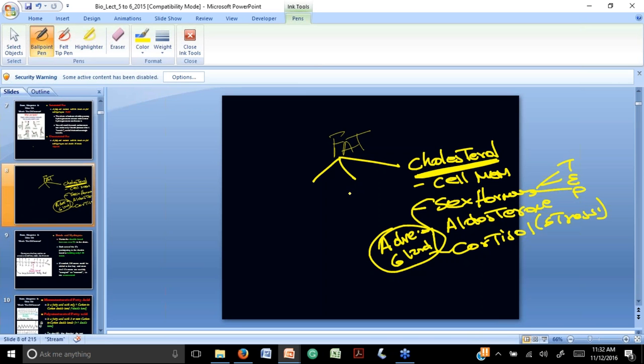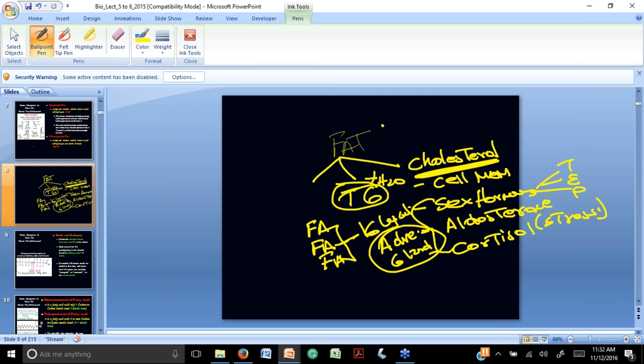We have here the fat, we have the triglycerides. And you remember the triglycerides have three fatty acids, and then we have here the glycerol. So triglycerides cannot be absorbed from the intestine, or to the cell, sorry, so what are they going to do? They are going to come with water to produce the hydrolysis, remember, hydrolysis of the triglycerides, and that is going to cut the three fatty acids. So three fatty acids are going to be released and they are going to be absorbed.